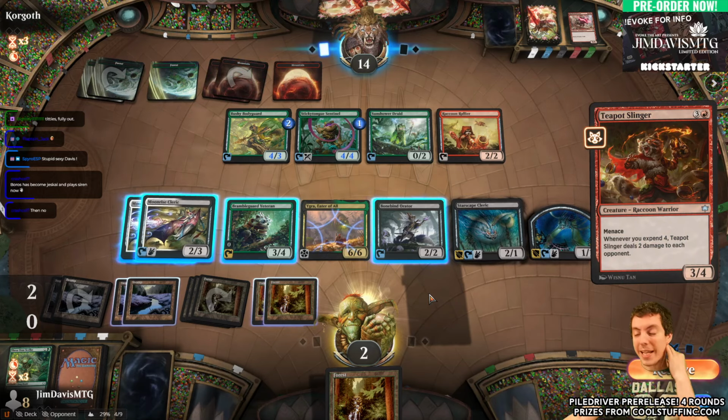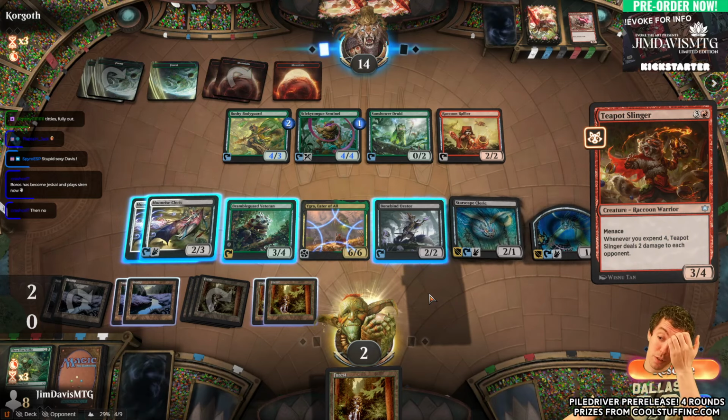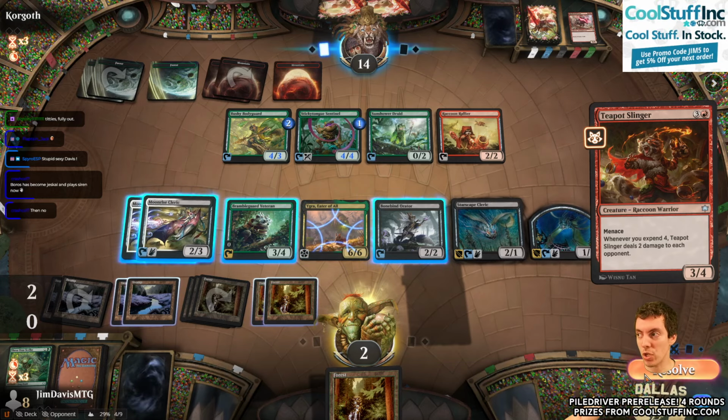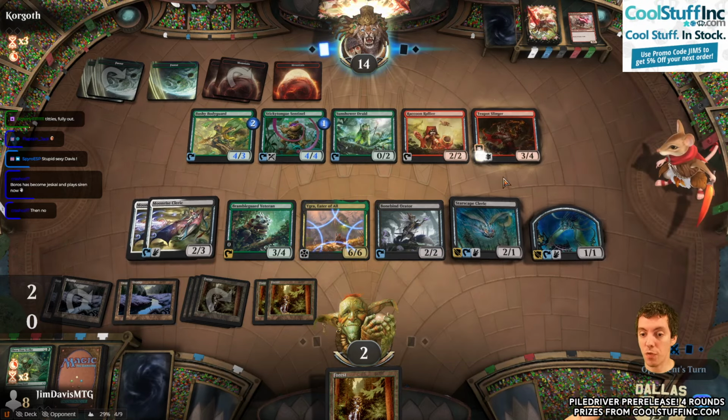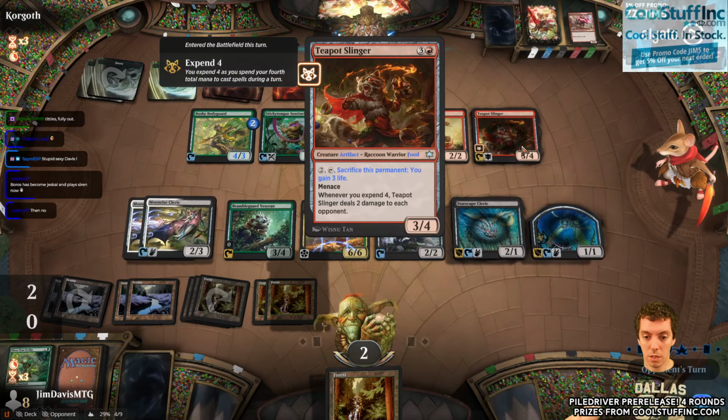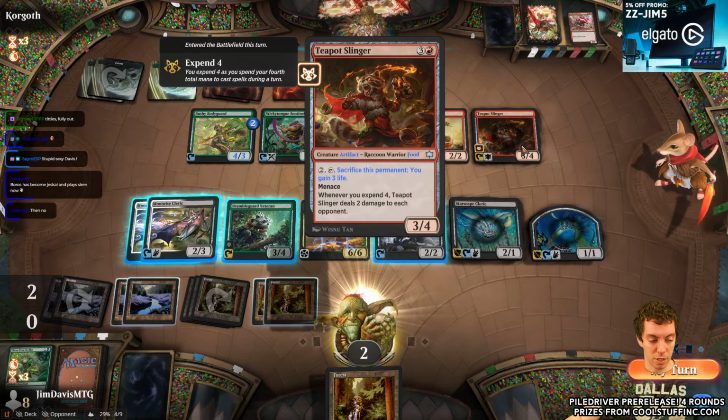That's not good. I guess this is fine. So one of the weird things about the expend 4 cards that cost 4 is they can never trigger the turn you cast them, because you've already expended 4. So that's kind of cool, but definitely a source of damage, which is a big deal.